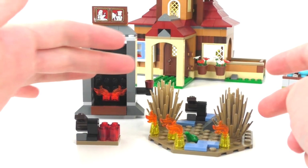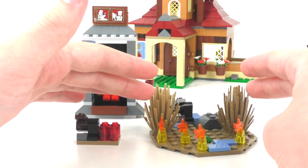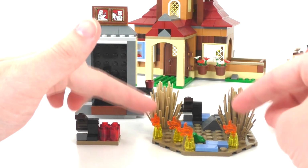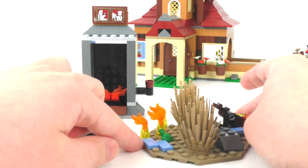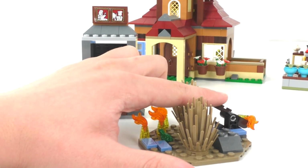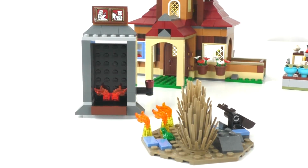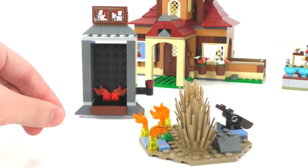smaller builds. We get this small little swamp area over here where you can have Bellatrix and Fenrir Greyback fighting against Harry and Ginny. We get some of these flame pieces that you can remove and use with these catapults, which is something that they decided to use within most of these 2010, 2011 LEGO Harry Potter sets. All you gotta do is just flick that off into the distance, never to be found again. You get 4 of these little flames that you can flick off into the distance.